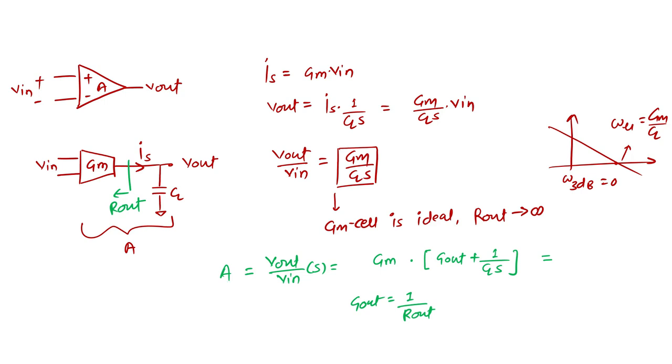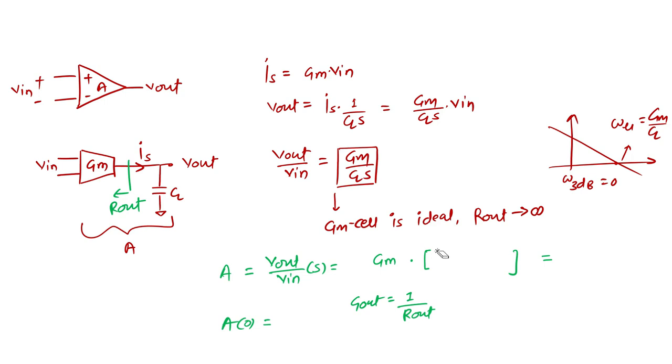In terms of DC gain, the DC gain here comes out at S equal to 0. So this term is going to be, I think the expression is not looking correct here. GM, R out plus 1 upon CL. One mistake I am making here is that this expression is not correctly written.